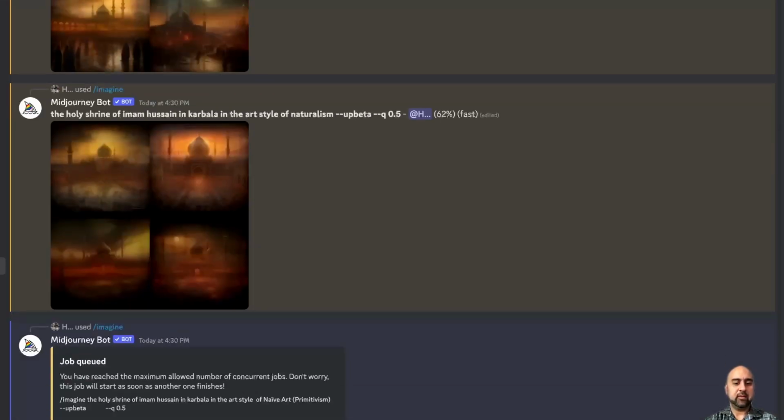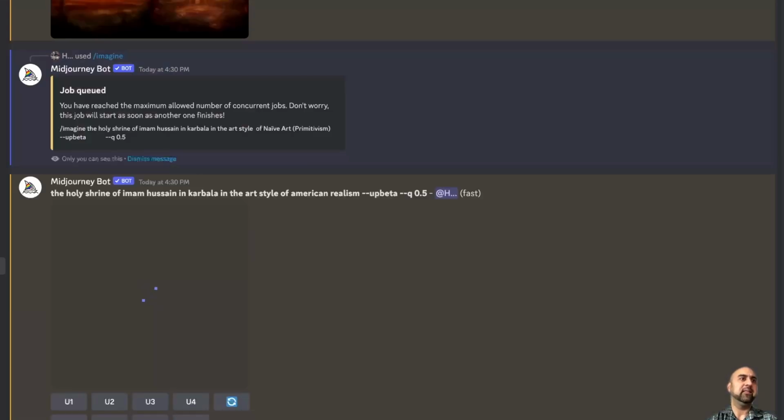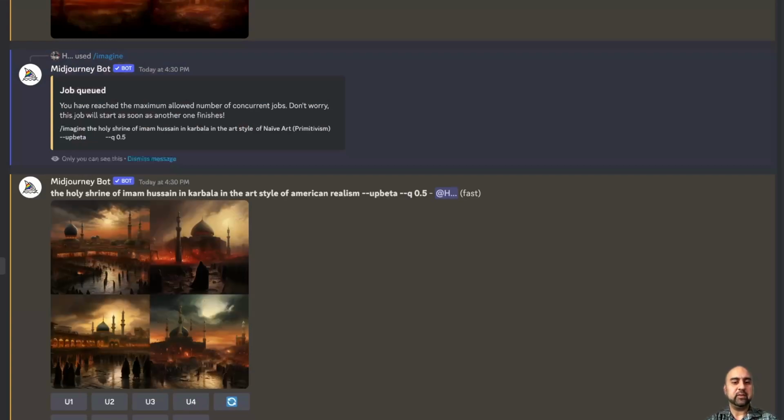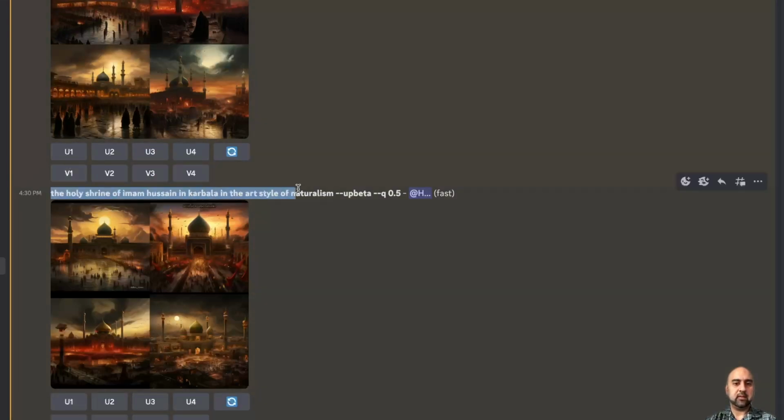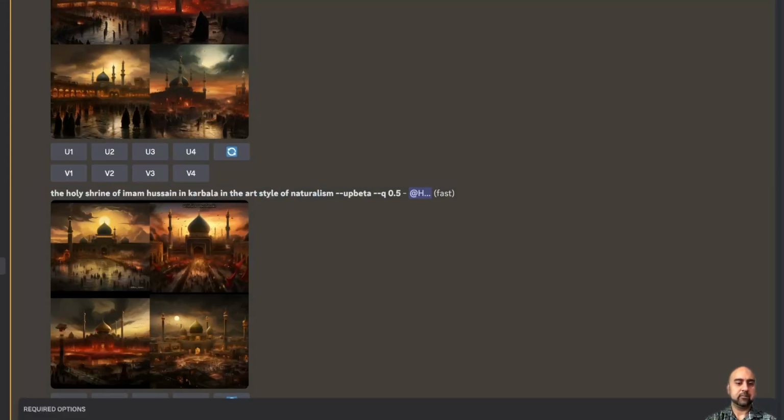Okay, then we're going to go into naive art or primitivism, and then social realism. Oh man, so then I have to recopy and paste this. Okay, social realism.